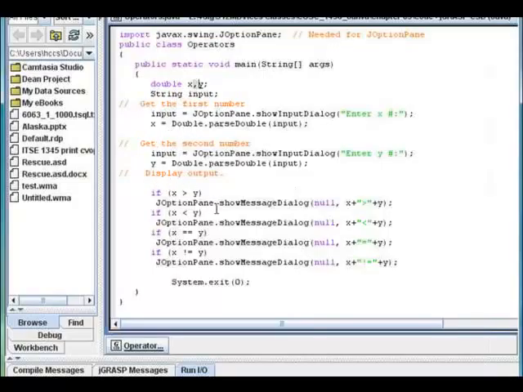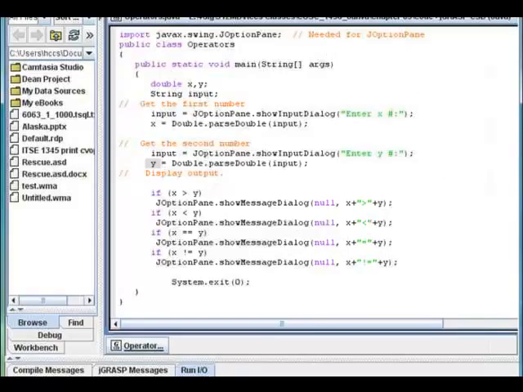The second new thing is that we have a variable x, right here, and a variable y, right here, and we concatenate these two variables with the greater sign, less than sign, equal sign, and not equal sign. The same thing as we said in the slide.